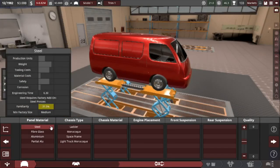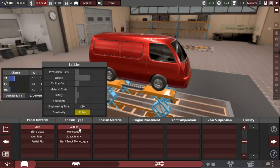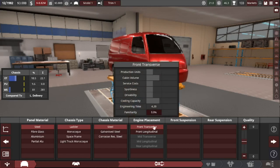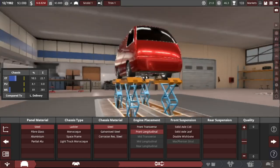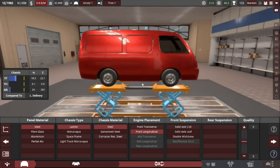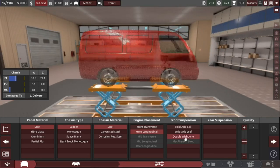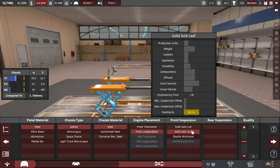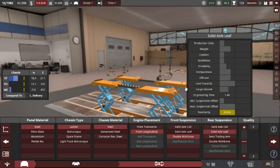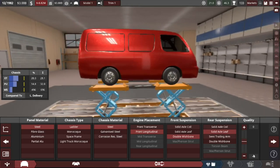And we got a new body. After that, leather, steel, and front longitudinal. Because it gets here, so it should actually be mid-engine, I believe. And we're going to do double wishbone front, and solid axle leaf in the rear.